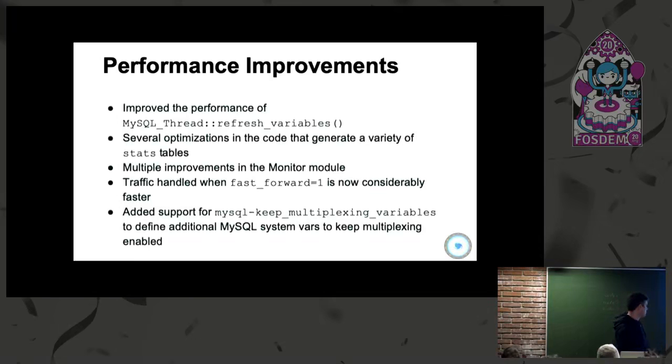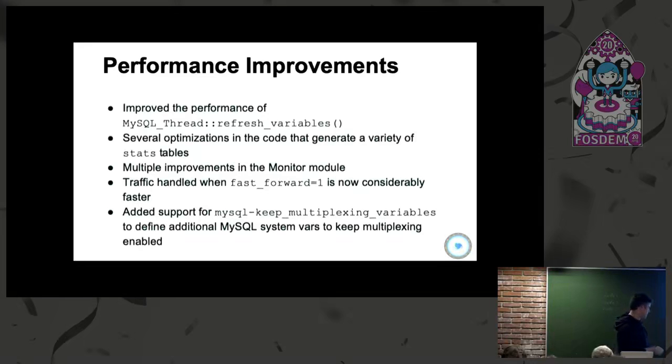We also made, well, it was actually a complete overhaul rather than several optimizations, for the stat tables, and that goes together with monitor module changes. A lot of code was just completely rewritten. And some bugs were found. Well, they weren't actually bugs, they were performance issues when running ProxySQL and fast forward, so those were addressed.